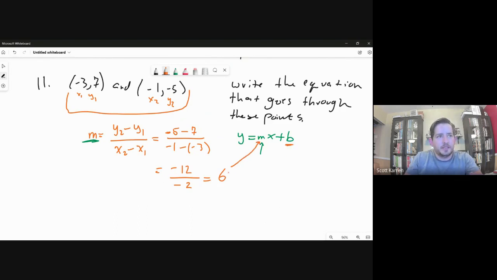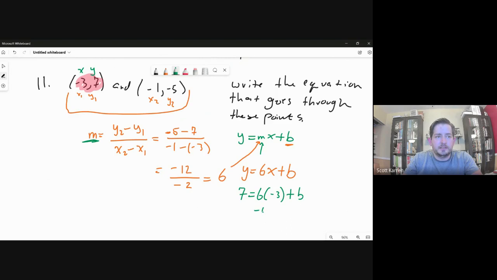But knowing m tells me that my equation will look like this. And this equation has to be valid for any point that's on that line. And luckily, I have one. I have 2, but I don't need to. I'm just going to pick 1 and plug that in. So if I plug this in for x and this in for y, I should be able then to solve for b. So y is 7, I'll plug that in. x is -3, plug that in. And then I just solve.